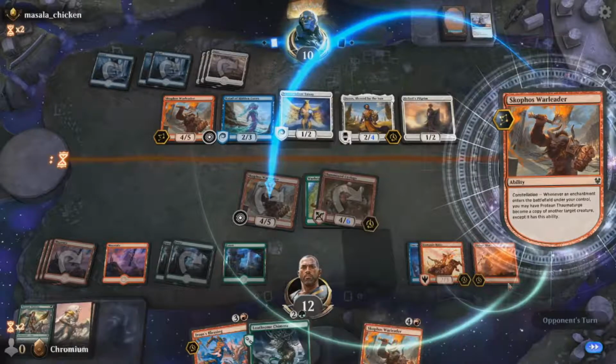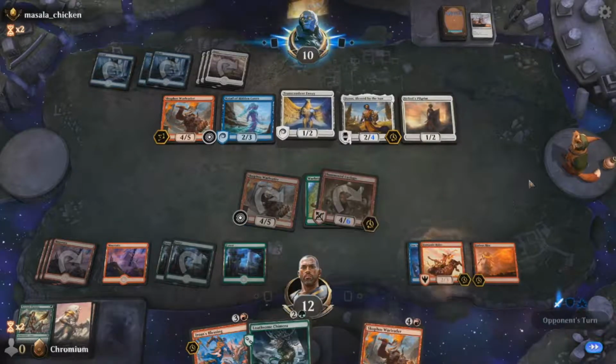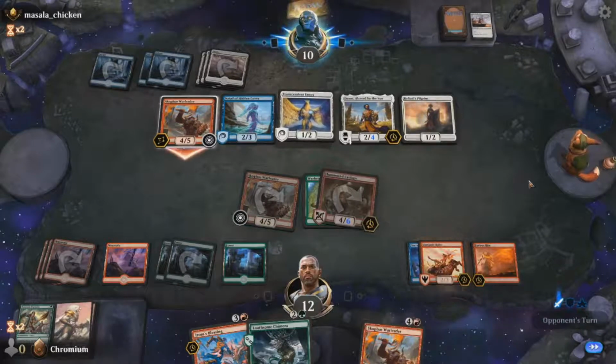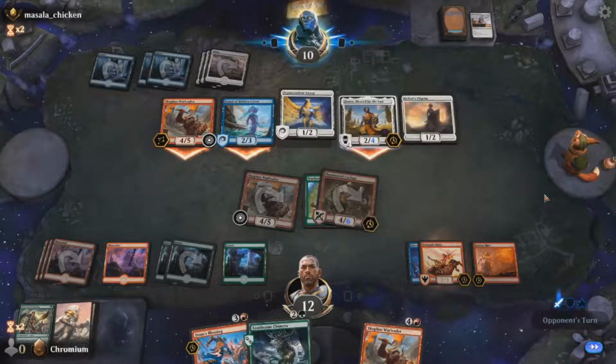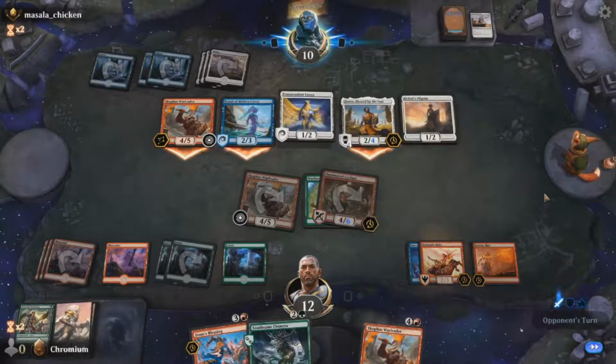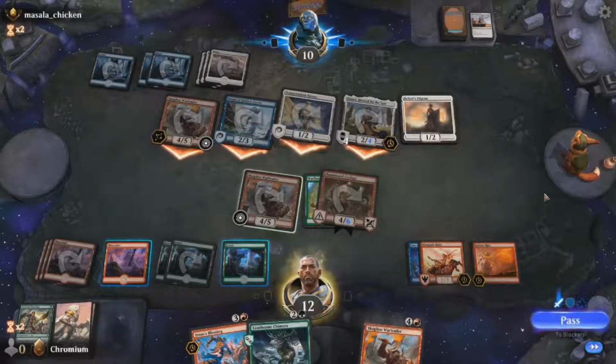And opponent, please misplay and attack with everything, I beg you. Opponent, attack with everything. You know you want to attack with everything. Yes, yes, yes. Two more. Opponent, yes. And the flyer. And the flyer, opponent. Yes, yes. This turned out way better than I expected.